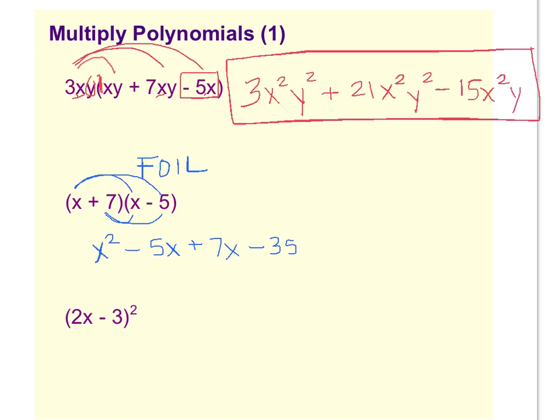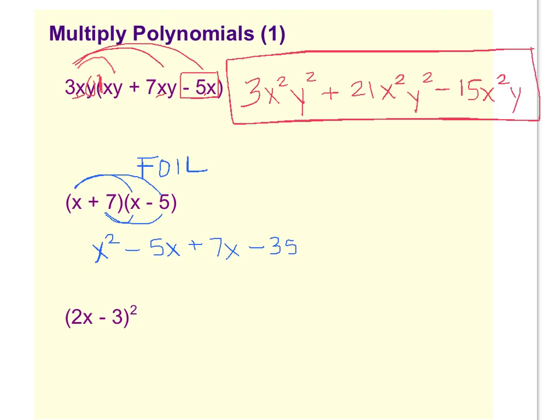You guys will FOIL a lot in math. Really it just comes down to a pattern. What we're actually doing is we're taking our first term, we're distributing it to both terms in our second polynomial, and then you move on to your second term and it gets distributed to both terms. Someone somewhere along the way came up with a catchy little FOIL phrase we can use, but it's just like what we did above where we were distributing.